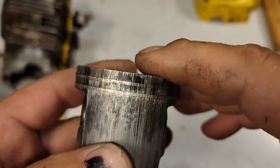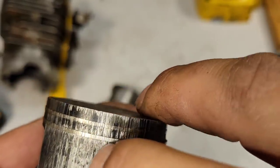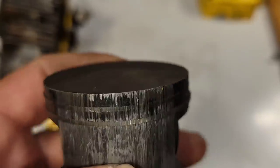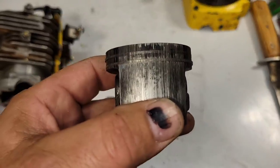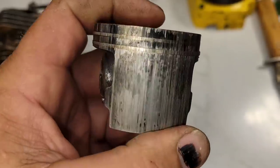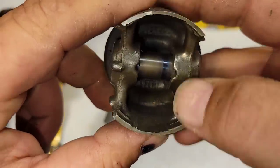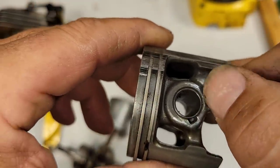This saw was lean seized. The saw was run with a dull chain and cooked. See all the rings are filed straight. Okay, with the piston. So if you see a saw like this, it was lean seized. If it comes with a bar and chain and the chain and bar are blue and just absolutely smoked, you found your culprit. Okay, and that's what happened to this saw. But this is a super heat-related, very hot, lean seizure. Okay, wrist pin starting to turn blue. This thing got really hot. Blue is always a sign of heat. Okay, look, it's all blued around here.